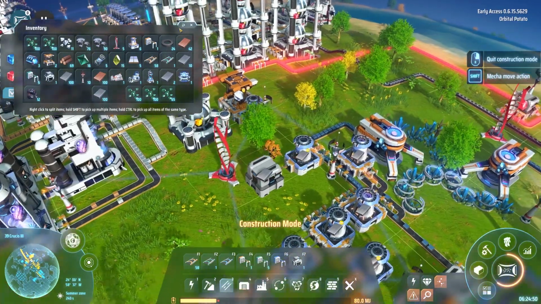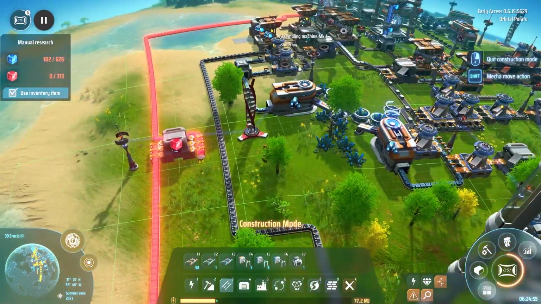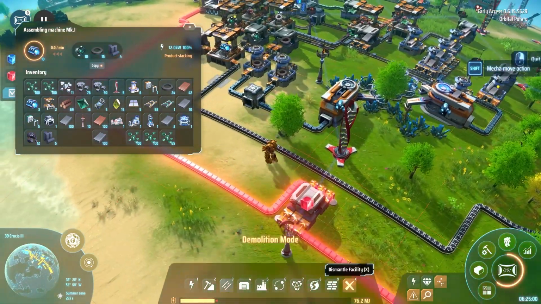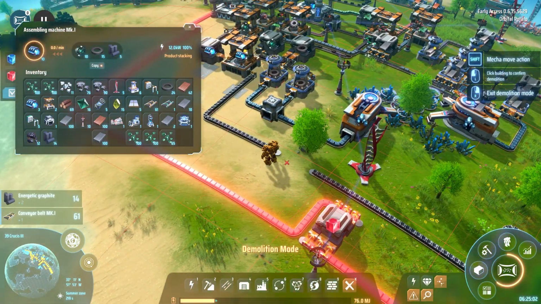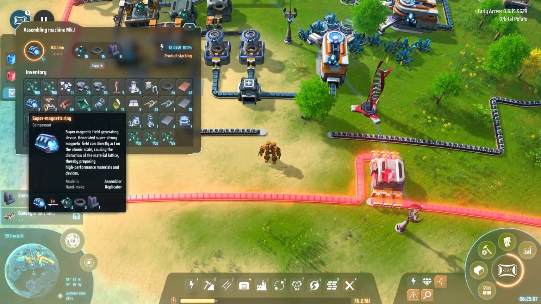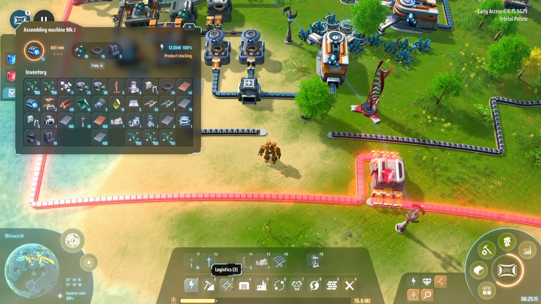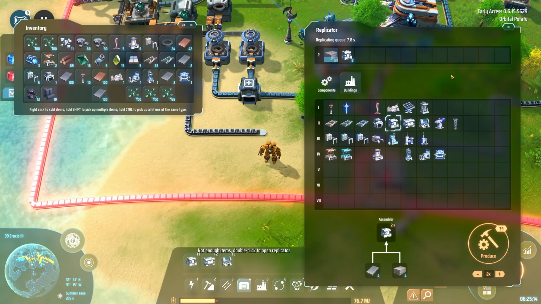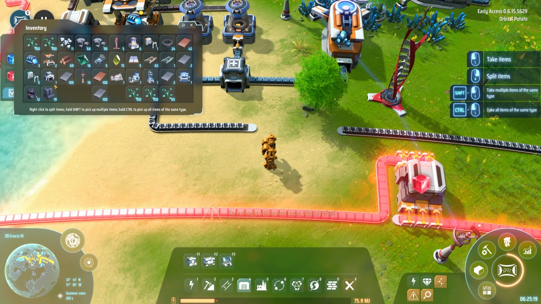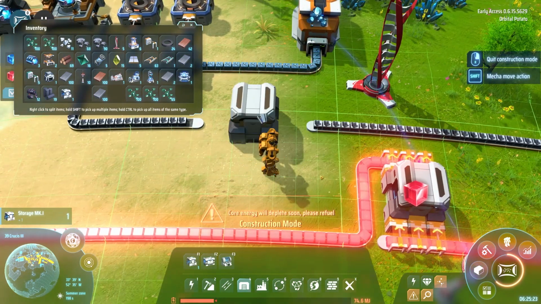Oh, yes. Yes. I need this stuff. Let's see if we can actually try and just put a storage facility over here. Okay. Let's build a storage facility, and we'll stick a storage facility specifically for energized graphite over here. That should make a pretty big difference, to be honest.